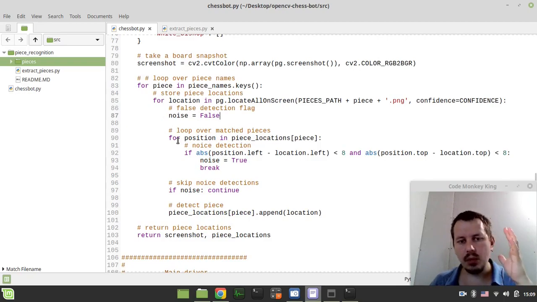And one of the most important things: due to the fact that we're using this confidence parameter, which means that the image might not exactly match, but some pixels might have some different values, this produces so-called noise.